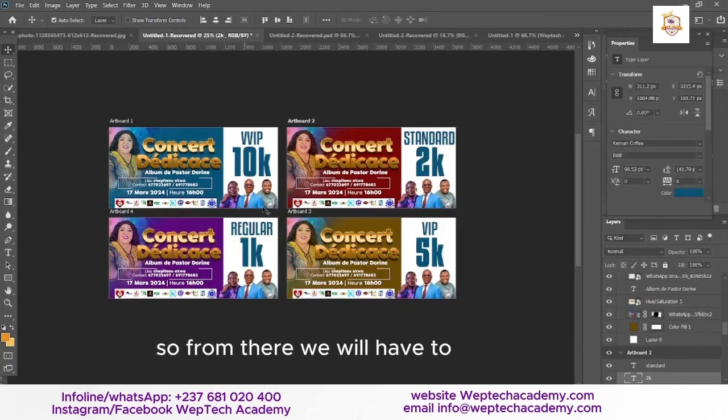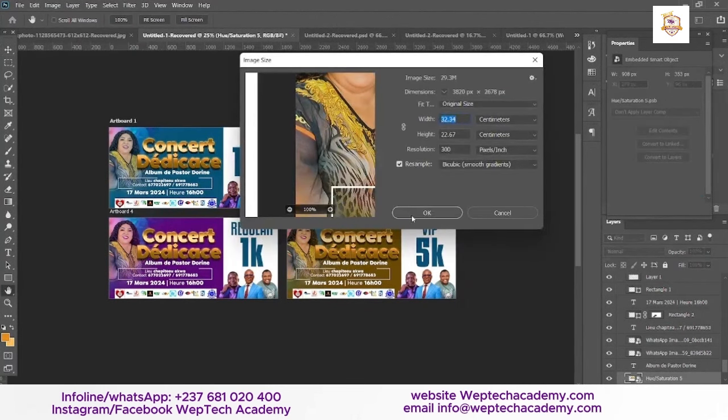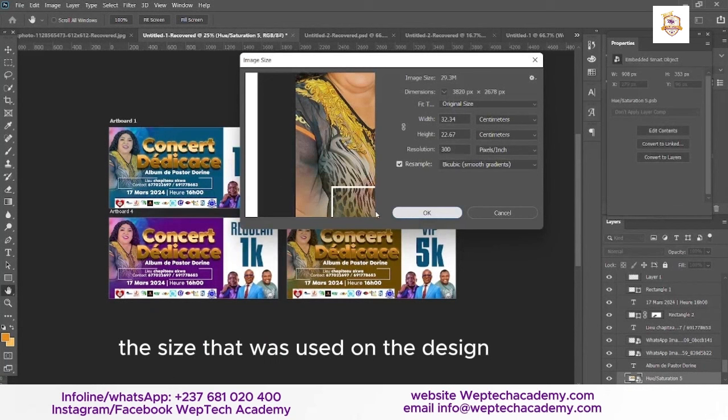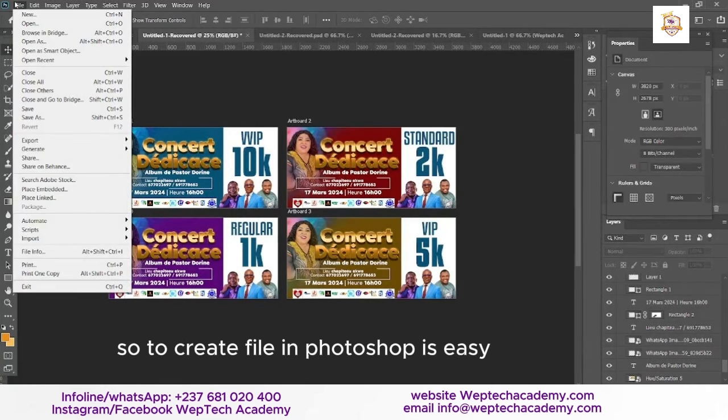So from there we have to verify the size that was used on the design. So we're going to head over to our file and create a file and begin from there. To create a file in Photoshop is easy.